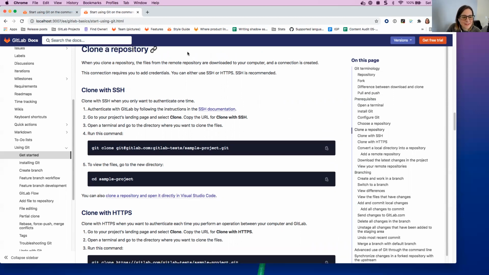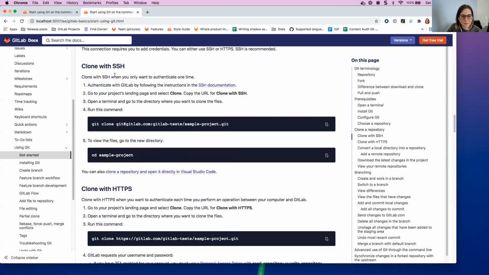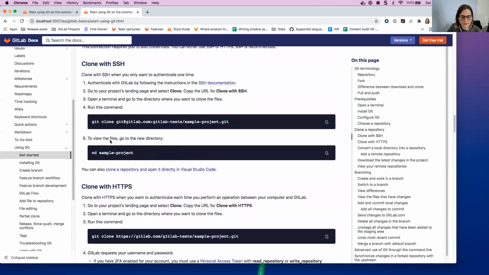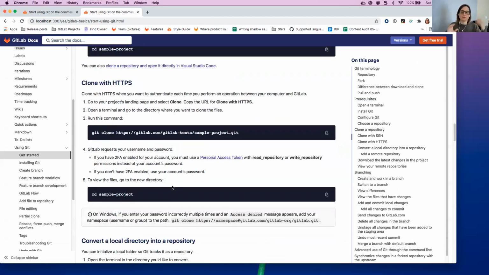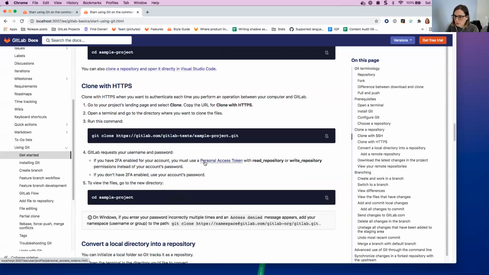Anyway, so clone repository, clone with SSH. And these are numbered lists. You just go straight through it and then you've cloned it. And all that additional back and forth between what is authentication, how to authenticate, it's like, no, now it's just pick one or the other, and here's the instructions for how to do it. So that's what I wanted to show today. So I started with the terminology, and then we just get right into the prereqs and then the tasks themselves.